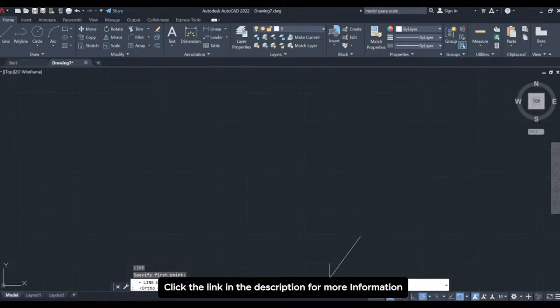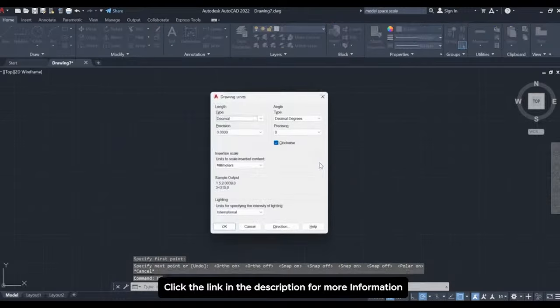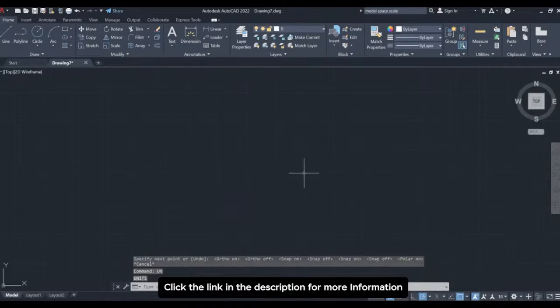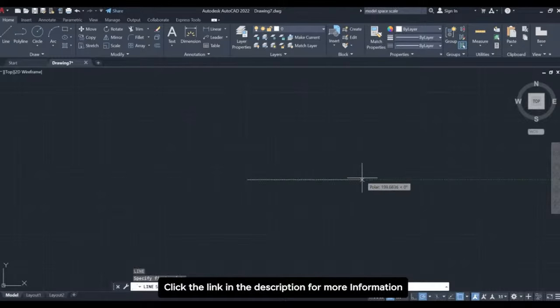F10. F10 basically means polar on. Now, polar is basically your angles. Now, when I turned on F10, you can see that it now gives me the 0 degree angle, the 330 degree angle, and it's showing me 330 because I have selected it to be in the clockwise direction. I can just change that to anti-clockwise by turning off clockwise from units, hitting OK, L enter once again, and F10 to turn on and off polar. Turning it on, I get the 0 degree angle, I get 30, 60, 90, and so on. You can see that I'm getting angles in the 30 degree interval.